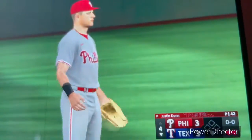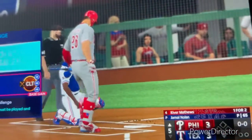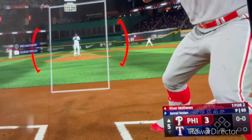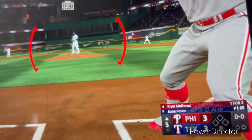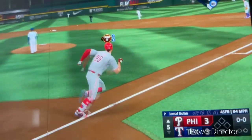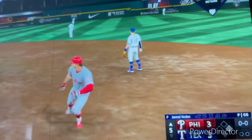This is important. If he can go 1-2-3 here, we'll do that again. Stepping in is the speed. Side 3-3, top of the fifth. Ain't nobody on. Back to work. Hard ground ball, base knock. Yep, that's a base knock.